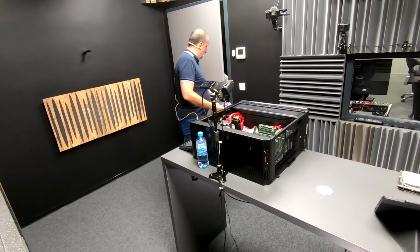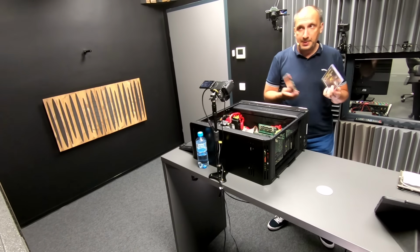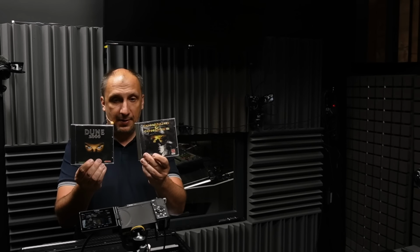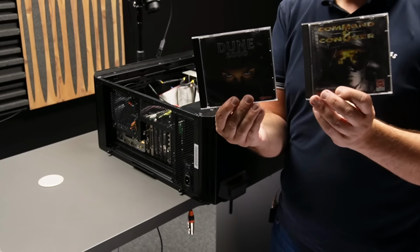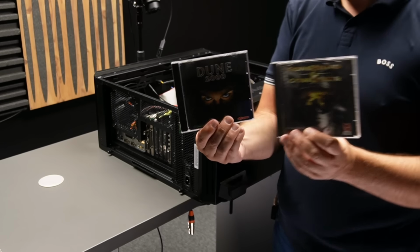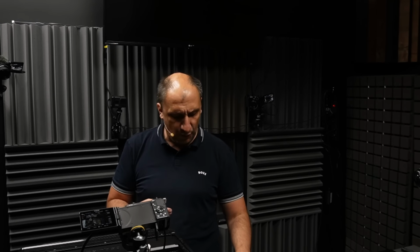So I'm going to show you a couple of games. I got them recently from eBay as well. A lot of people will find this to be very, very familiar, especially if they are my age. So, maybe like this. Command & Conquer and Dune 2000. I started with CNC and then went to Dune 2000. I told the story in one of the previous episodes in brief form.